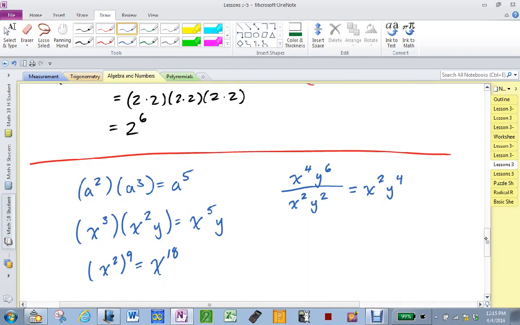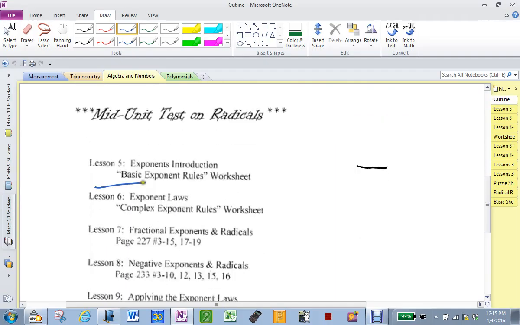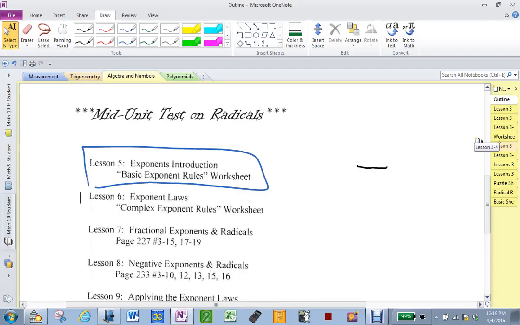Okay, now, if you look on your outline, you will see that we have covered basic exponent rules, yes? And I'm supposed to give you a worksheet right now, but I'm going to trust you're all in good shape. Because what I would like to do is give you everything today, because you're writing a test tomorrow, and it probably won't take the whole period, and then we can work on our work for the rest of today and tomorrow. Is everybody okay with that? All right. So we're going to keep going with notes, even though right now I should be giving you a worksheet. But we're all good, yeah? Okay.